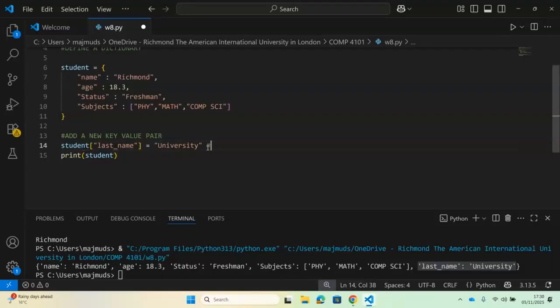Okay, can somebody explain what this property was called? When you're able to change something, that property is called what in Python? Sorry? So we added a new item inside the dictionary. It means we changed the dictionary. What is that property called?